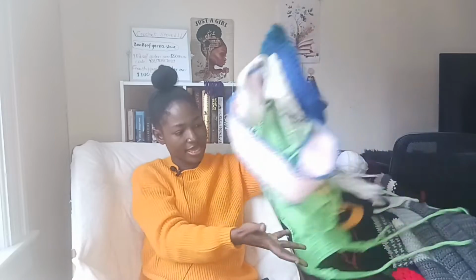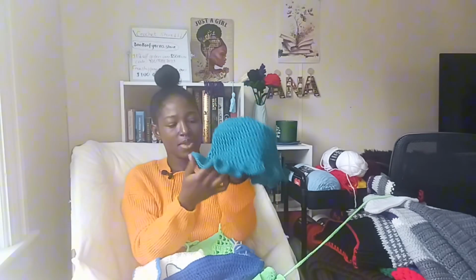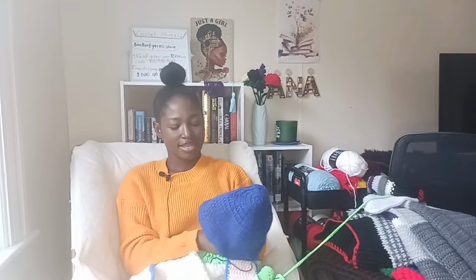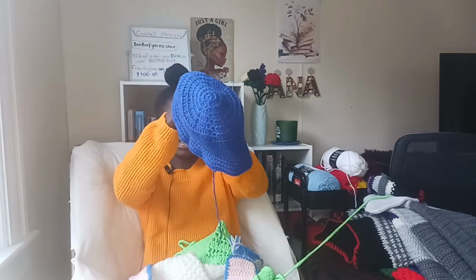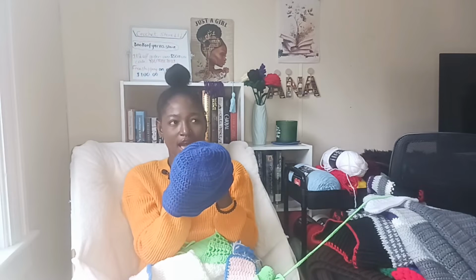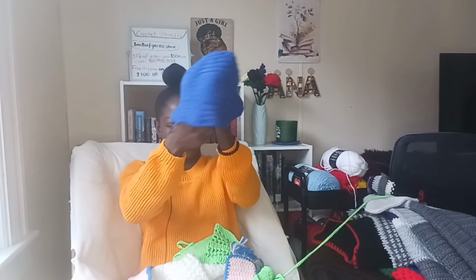And my next pile. So this is a hat that I made recently. I've not finished weaving in the ends as yet, because sometimes I like to do those in bulk. And this is a pattern that I am working on. If you notice the lines and those holes, it has some flaws, so I am definitely working on it. This is not something that I'm going to sell. I'm going to take this hat for myself, but this is a pattern that I recently started and want to perfect, so I can add that to the hats that I sell for my crochet business.